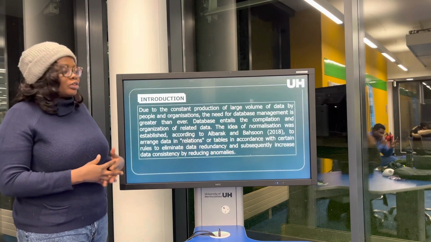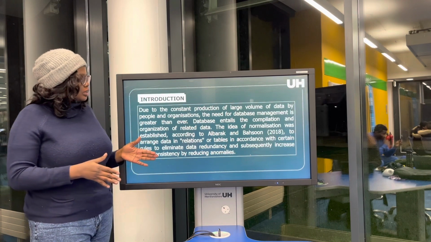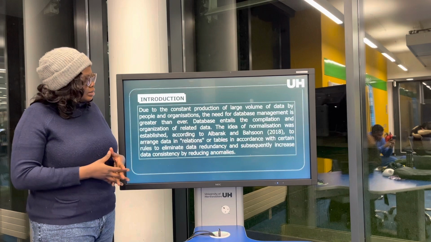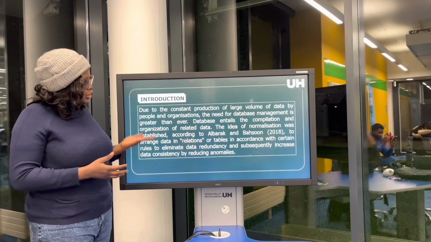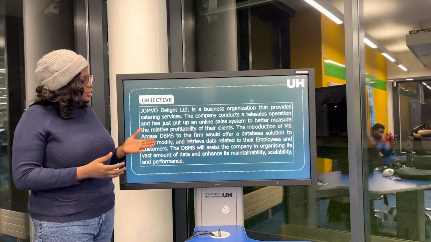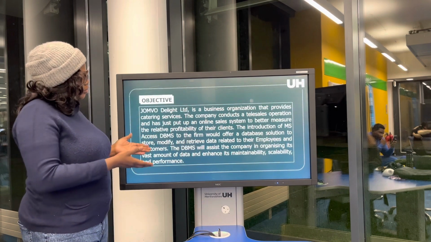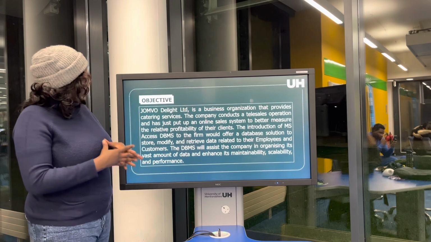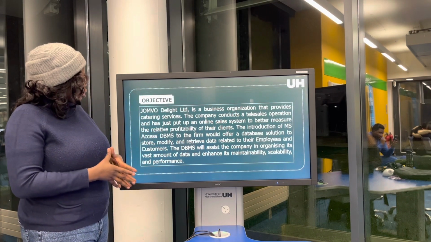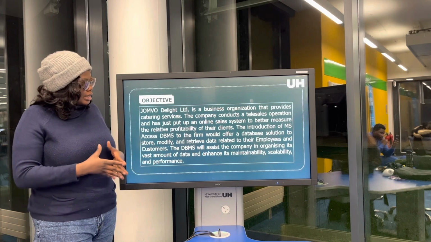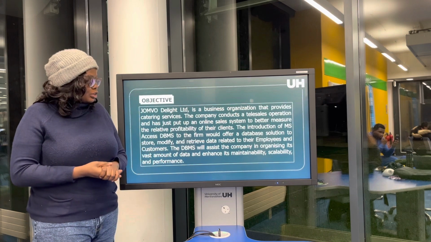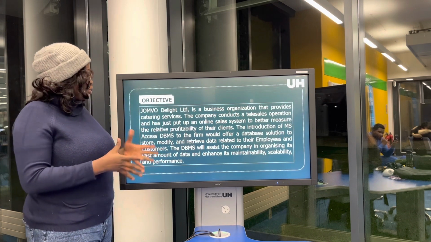Due to the constant production of large volumes of data by people and organizations, the need for database management is greater than ever. A database entails the compilation of an organization of related data, and in the case of Jomvo Delight, which is a business organization that provides catering services, it seeks to use the introduction of MS Access database management to the firm to offer a database solution to store, modify, and retrieve data related to their employees and customers. This is to ensure customer satisfaction, increase productivity, and the overall growth of the business.